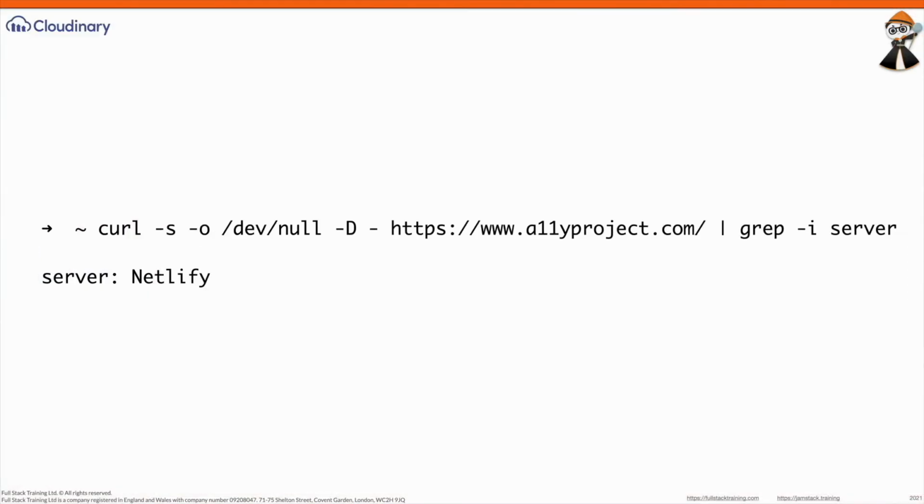Now, I picked, as I said, a few random projects, and we can see that they are all running on some sort of Jamstack provider. So here's an example where the website is running on the servers of Netlify. Another example where the server is Cloudflare, so this particular site is running on the Cloudflare CDNs. And yet another example where we can see that the server behind this particular website is Vercel.